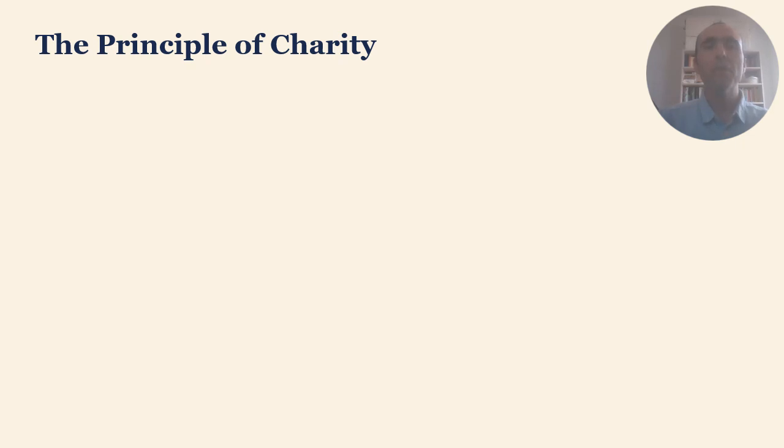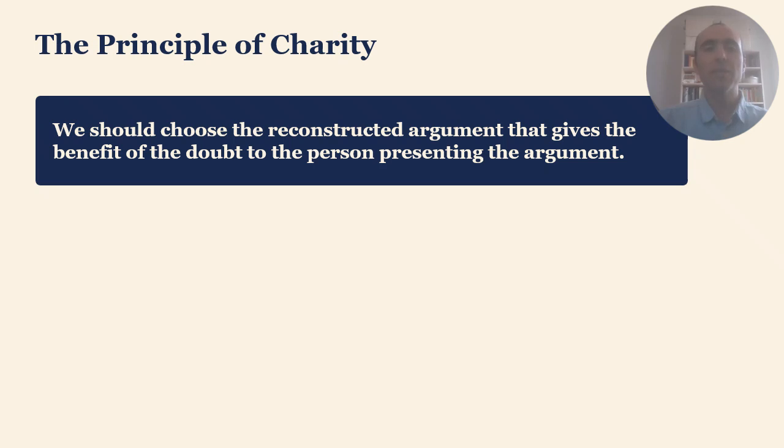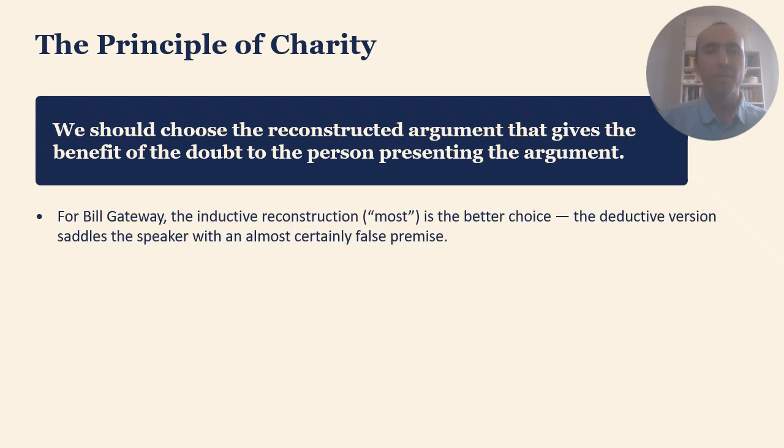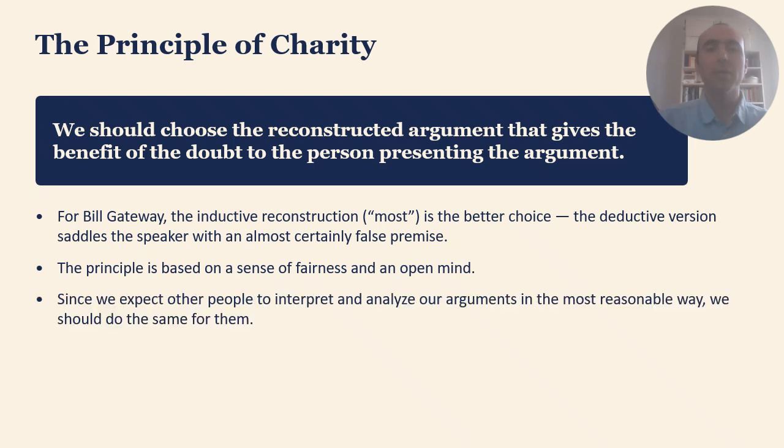We should apply the principle of charity when we reconstruct arguments. This principle states that we should choose the reconstructed argument that gives the benefit of the doubt to the person presenting the argument. In the example that we analyzed in the previous slide, for Bill Gates, the inductive reconstruction is the better choice. The deductive version saddles the speaker with an almost certainly false premise. The principle is based on a sense of fairness and an open mind.